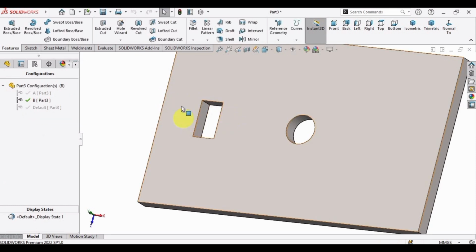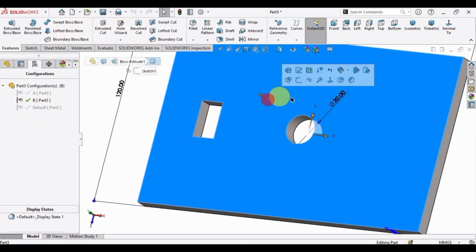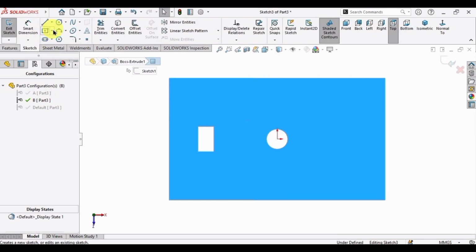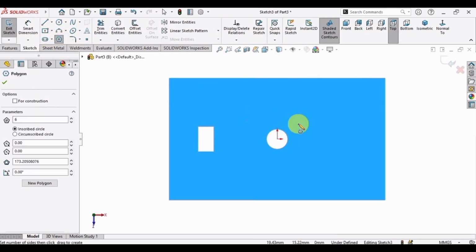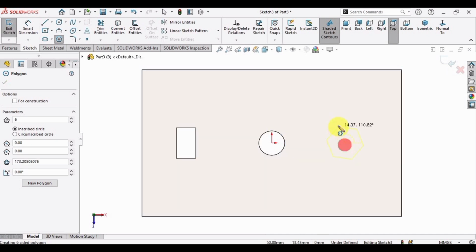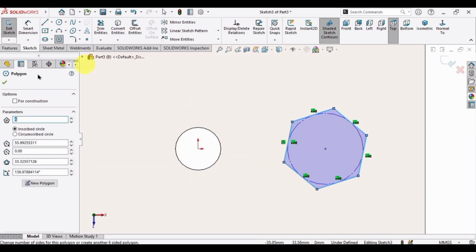All right, so now we are in configuration B and make a rectangle or circle or this hexagon.